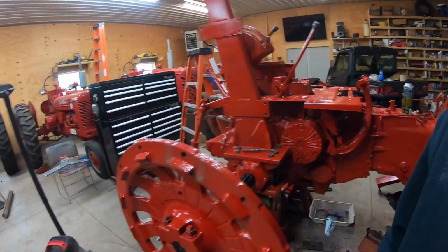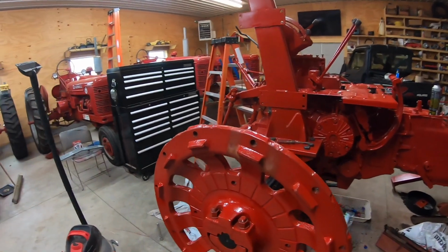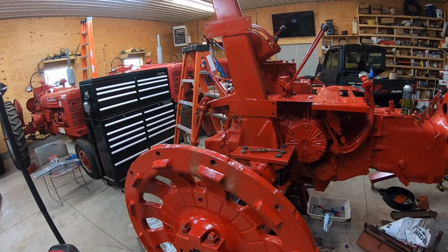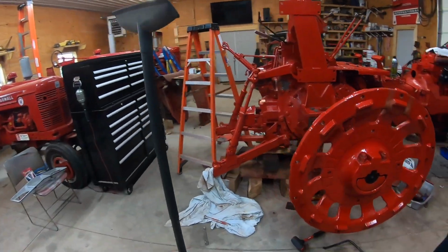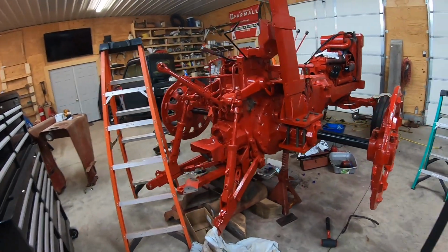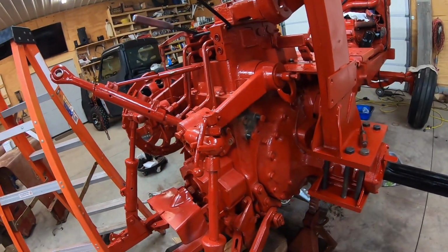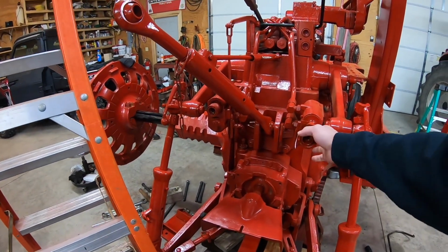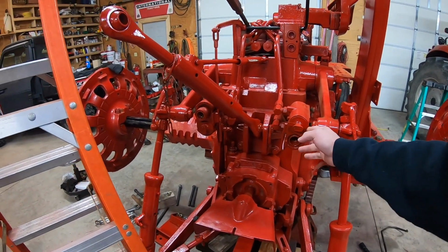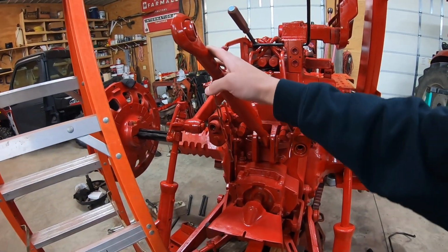Dad's been, recently, this week, getting the two-post ROPS mounted on. Got the rear wheel castings back on from paint. Got the one hydraulic hose coupler bracket off. It's bent just a little bit, causing it to rub the three-point arms, so we've got to get that fixed. Got our top link on and painted.